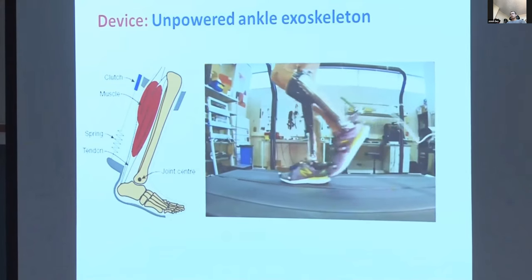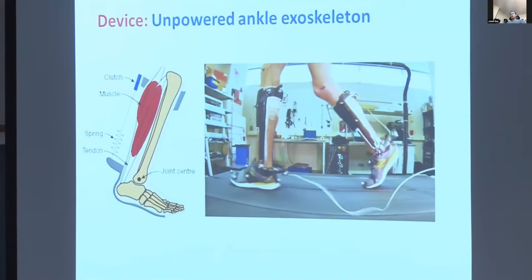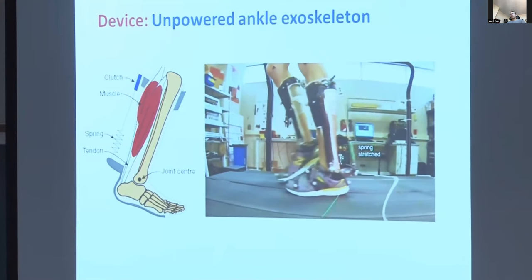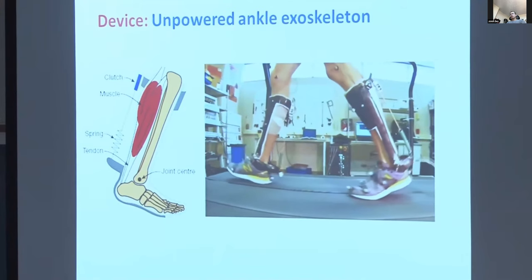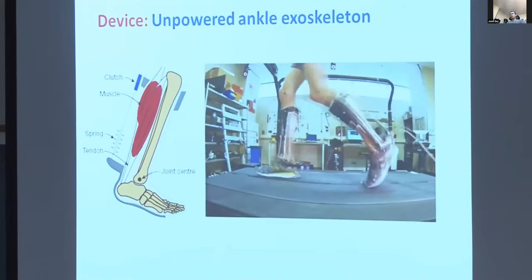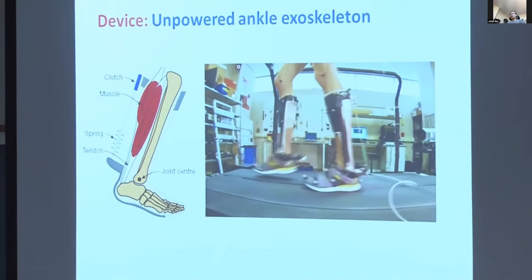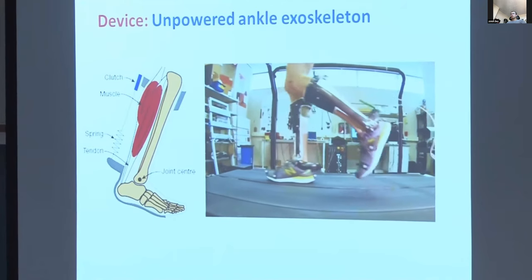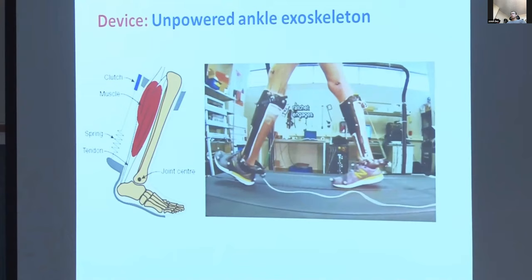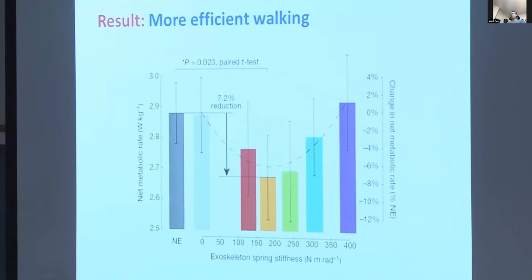We were very excited about this result because people have been trying to reduce the energy cost of walking for more than 100 years. And it's only been in the last couple years that any devices have reduced energy cost. There's a handful of devices to date. And in those cases, it was always with very high powered devices where the energy input from the device greatly outstripped the savings for the person. So it made the gait less efficient, actually. Because this is an unpowered device, it actually makes the human plus exoskeleton system more efficient. Or to be more provocative about it, people have been evolving to be efficient walkers for 7 million years, and we just beat out evolution a little bit.